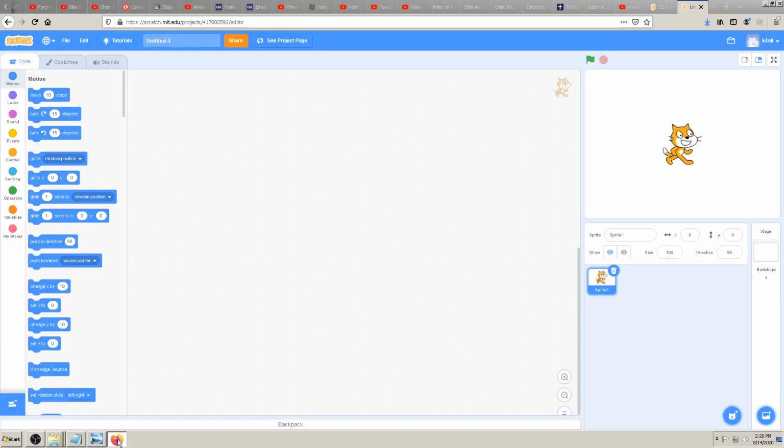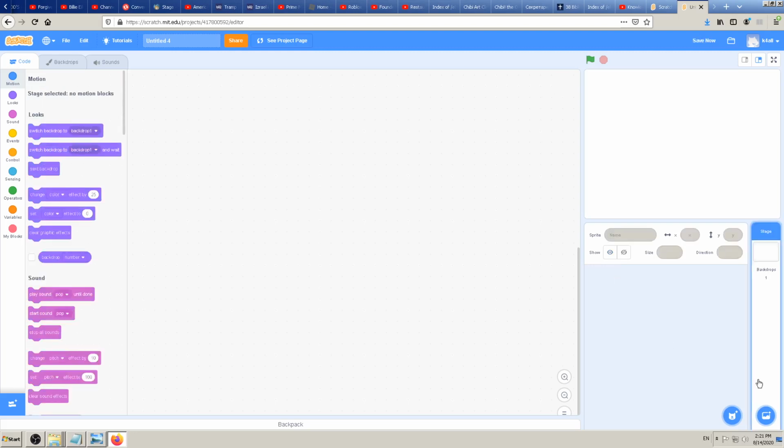Okay, let's go to Scratch to find our character. First of all, I see this cat character, which is the default in Scratch. I don't need it, and I can delete it by selecting it first here and then pressing this trash icon in the top right corner of this icon. Okay, simple as that.